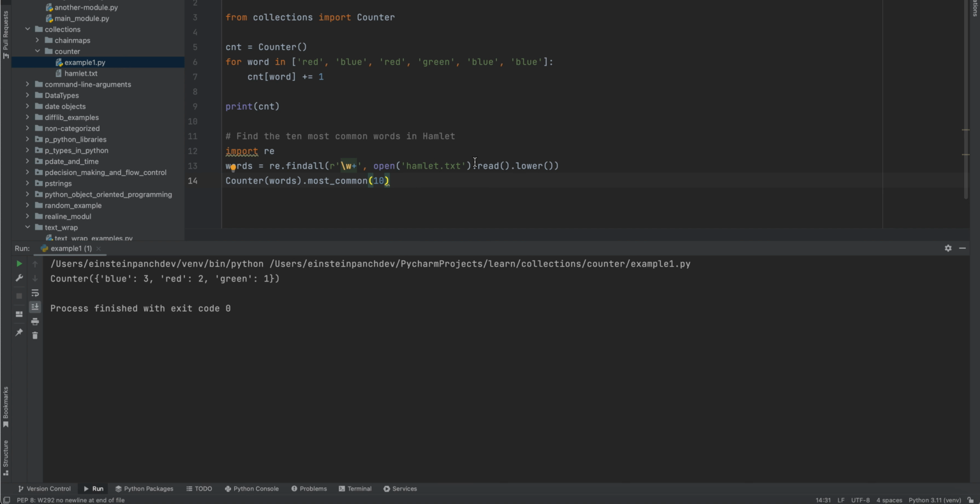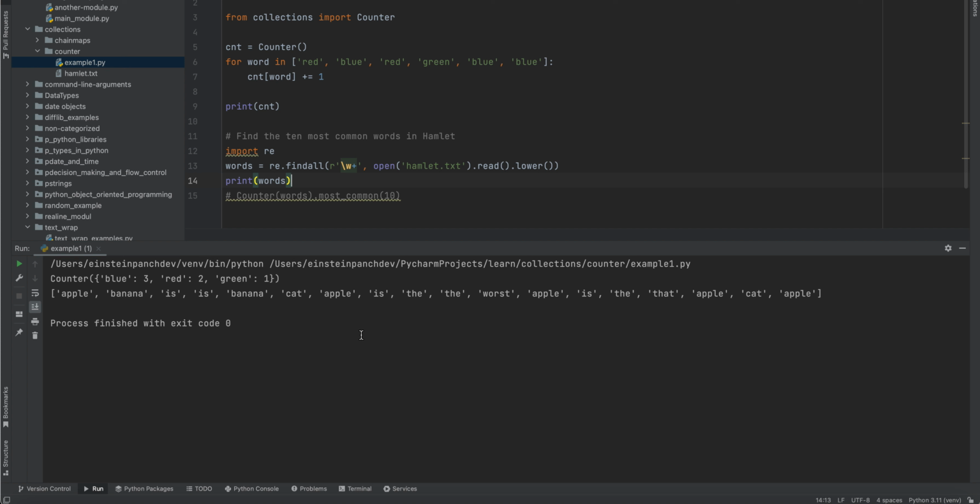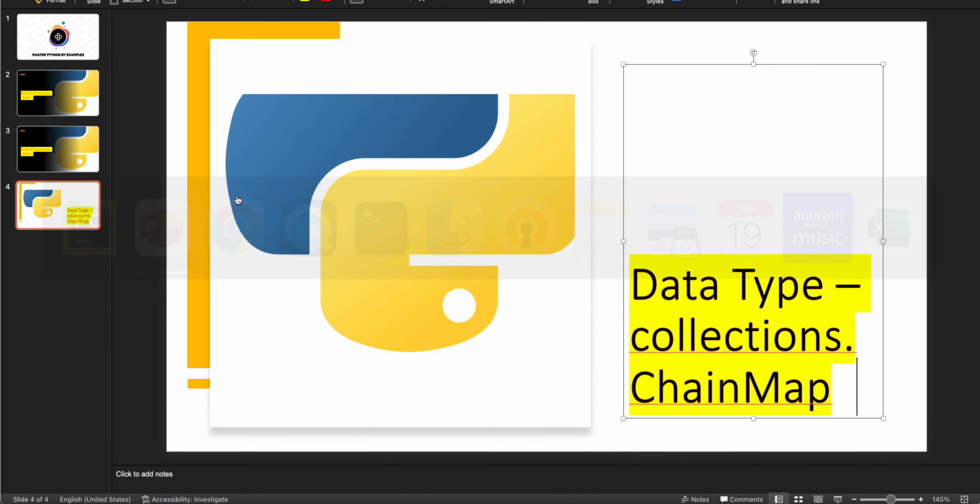Read dot lower. Okay, counter words, most. First print words. Okay, all words are being printed here. Now Counter(words).most_common(10).